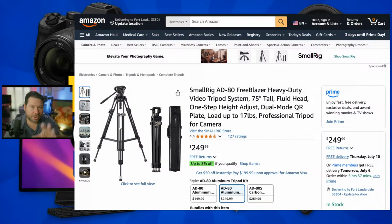Now, I don't personally own this tripod. I have used it and I've messed around with it at NAB and at Build. They're very solid tripods if you have heavy camera setups for the money. You know, normally when you're getting a super heavy duty tripod like this, you're paying multiples of hundreds of dollars. You're not paying $250. So I would say don't expect this thing to run miracles, especially if you get this thing on sale. But if you're running super heavy camera setups, you want a heavier duty tripod, and so this will be a really good deal on sale.